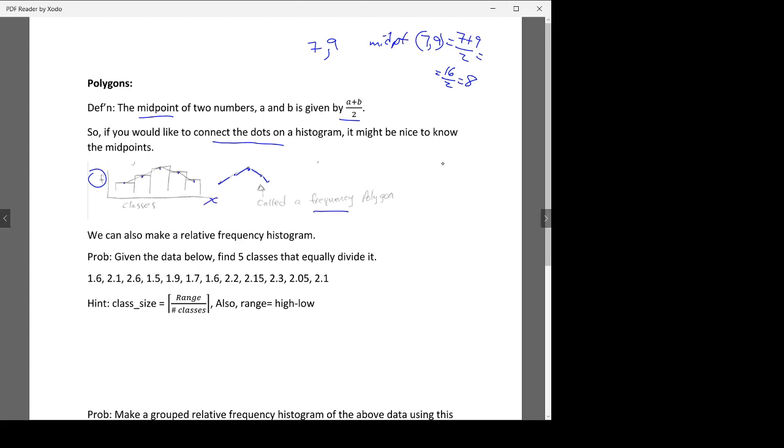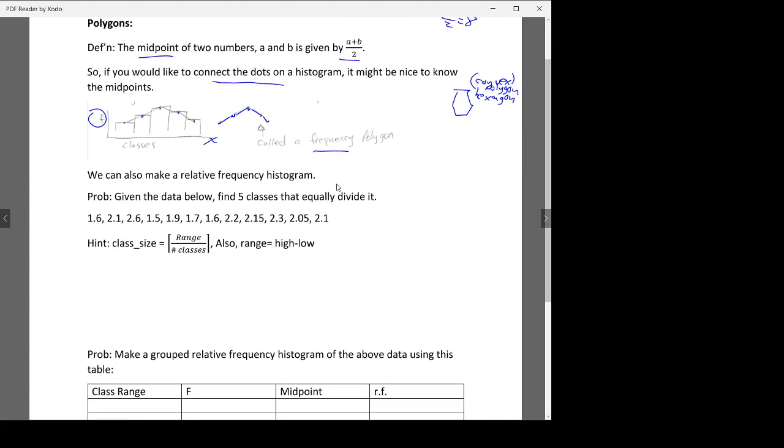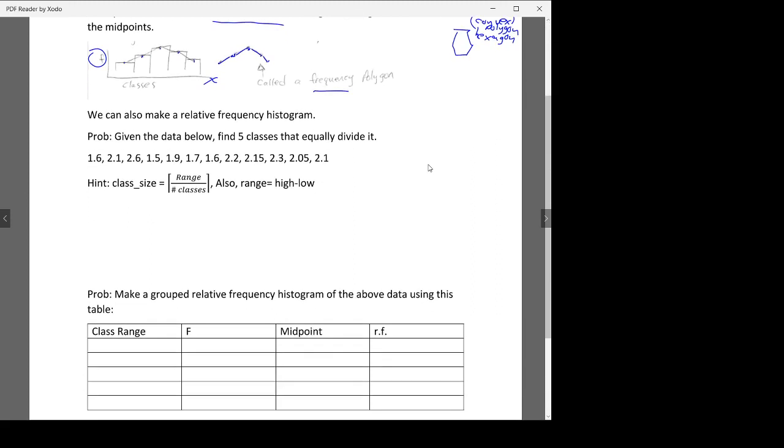And you might be thinking to yourself, well, Parrish didn't know what he's talking about, because a polygon is a hexagon, a pentagon or an octagon, those are what we call convex polygons. But a polygon can be anything. It's a bunch of line segments connected. It doesn't have to be closed, right? It could be open on the ends like this. It doesn't have to meet back. So just to keep in mind, it's kind of fun. And you can also make a relative frequency histogram. We've been talking about frequencies a lot, and we'll do that in a moment down here.